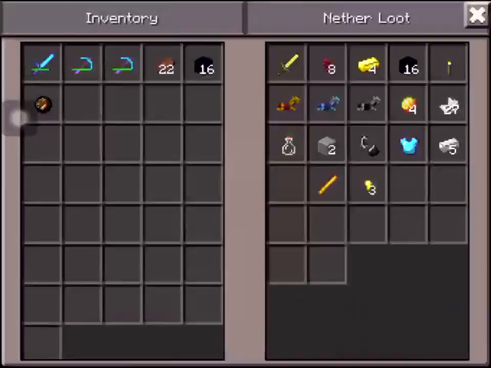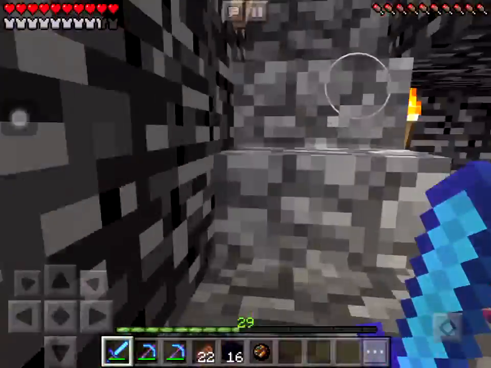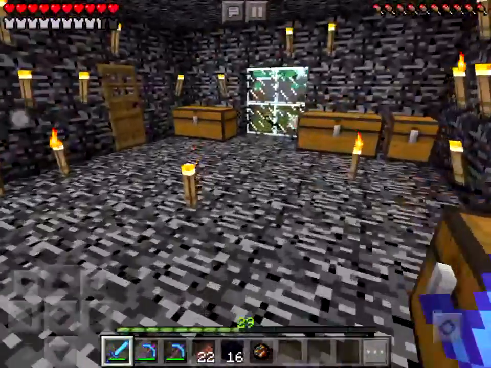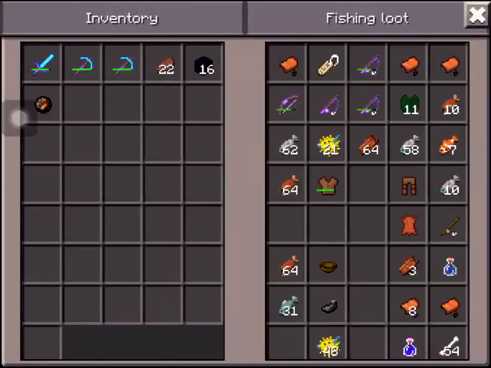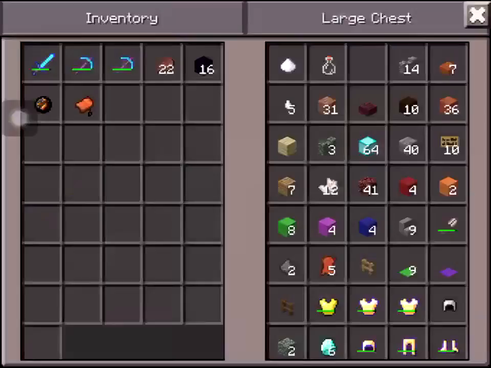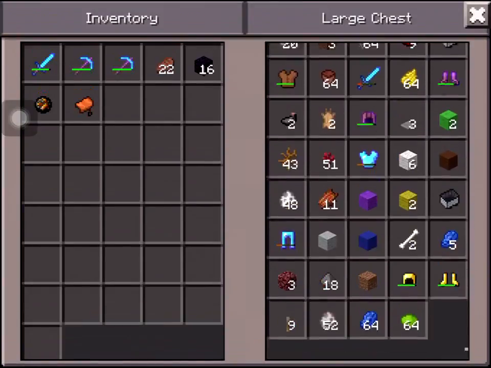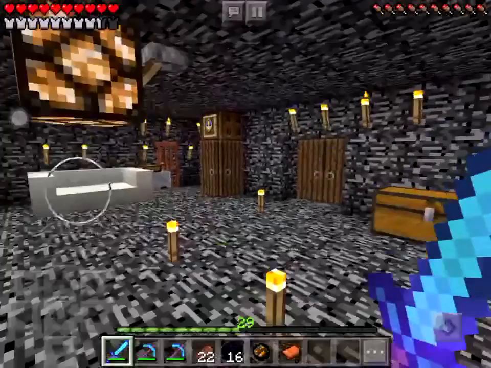Next, I'm going to grab a saddle, because I may tame a horse on the way on the other side. I'm not going to be bringing a horse there, because I will be going through the Nether first, and this time I may not bring the horse back home, but it's still good. You should still tame a horse on the other side.